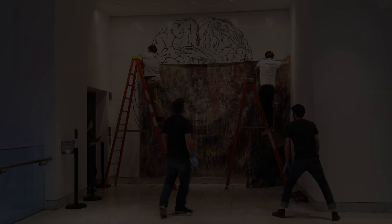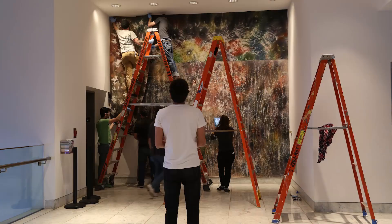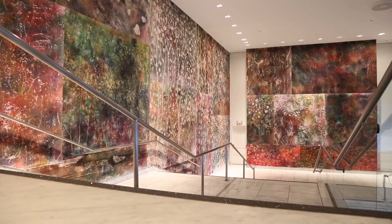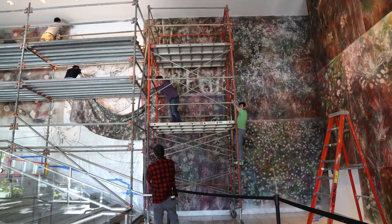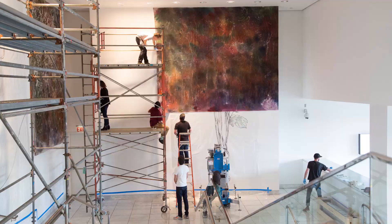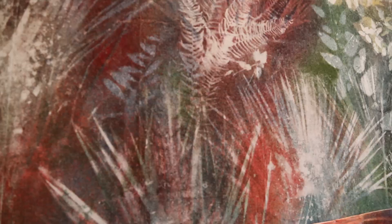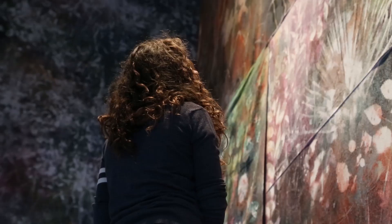The whole layout was designed for the state of California. Here at the top of the stairs is the most northern part, which would include the most northern forests like Six Rivers, Klamath, then cuts over to Modoc and then moving down into the Sierras, and then onto the main wall would be Los Padres, San Bernardino, Angeles, and Cleveland. It's definitely legible, which is really cool — when you see it all together you do get a feeling of diversity.